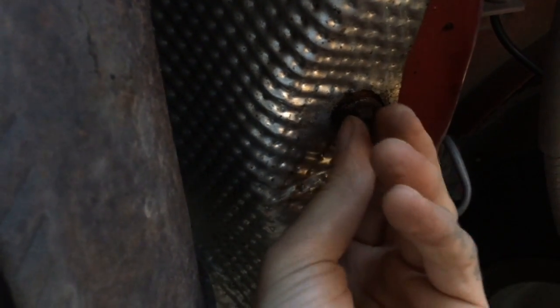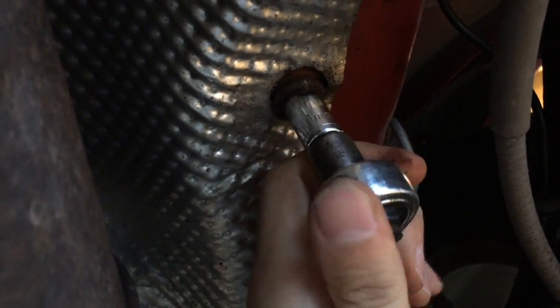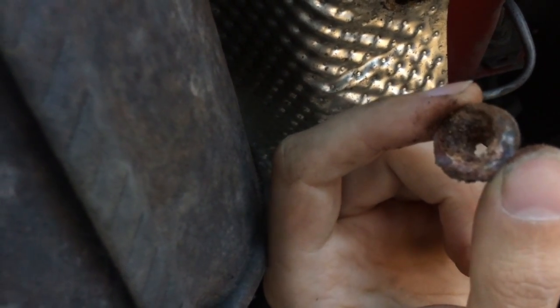Okay, so I used a little bit of WD-40 silicone spray on these bolts. That seems to be doing the trick. I'm not sure how much threading will be left in here to work with, but you can see that's some pretty bad corrosion. Yeah, nasty.